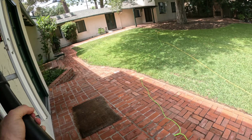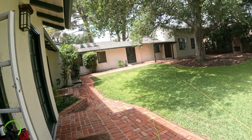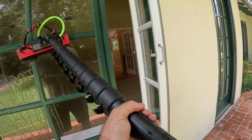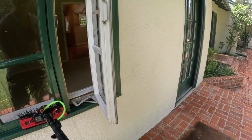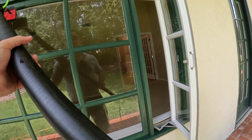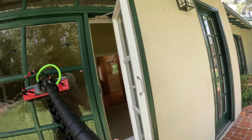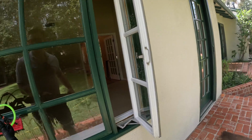And I do apologize if the camera angle is not the best at times. I'm trying my best here to show my viewpoint, but I wanted to see it in a different angle, instead of on my head, try it on my chest and see how I do things. So hopefully this helps, because I think the GoPro comes with just a standard lens, and to get this really nice fisheye angle, I have to pay another $100 or whatever. It's the Max Lens Mod. So I'm kind of debating if I should get it or not.